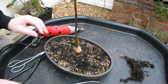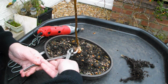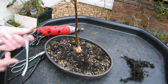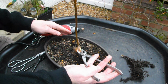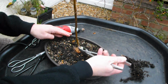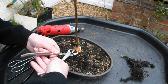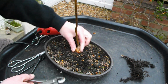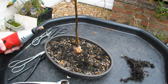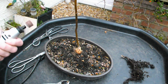Well, that isn't making much difference, so I'll do a bit more carving or chopping from here. Oh. There we go. Right, what I will do, I'll go and change the sandpaper and I'll come back. Okay, so now let's hope we have some more success. Here we go.